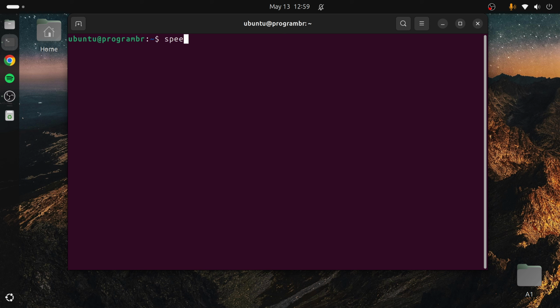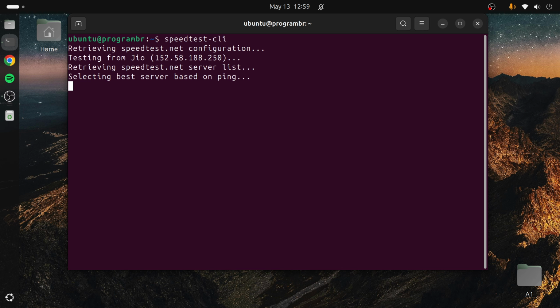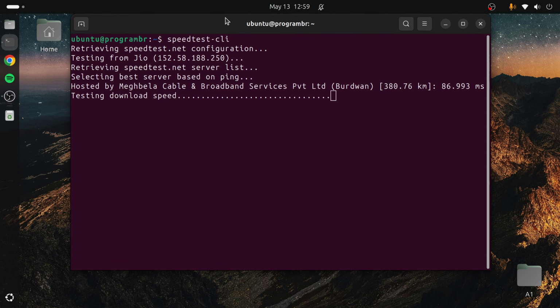In this video, you will learn how to do a speed test of your network in the Linux operating system just using the terminal. You will get to know everything: how to install speedtest-cli and various usages of the speedtest-cli command. Here I am using Ubuntu for installation and using speed test.